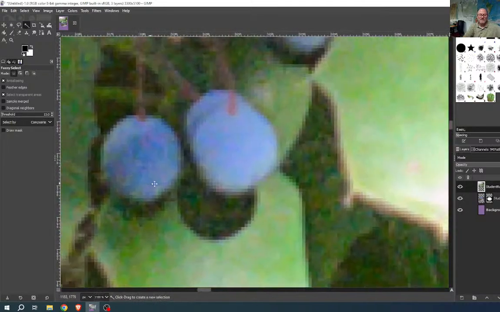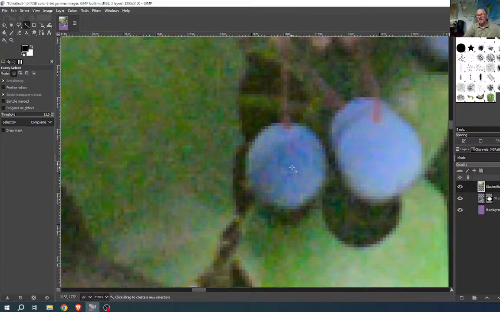So here's a berry, and if I click on the berry, it selects all the pixels. I can see the individual pixels at this point. It puts a little marching ants border around the pixels that are close to the color that I picked.